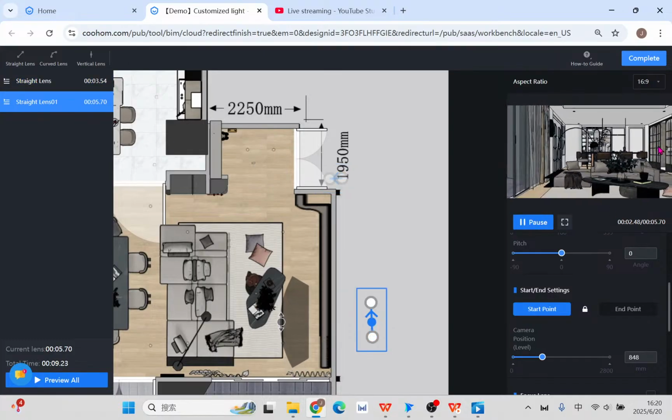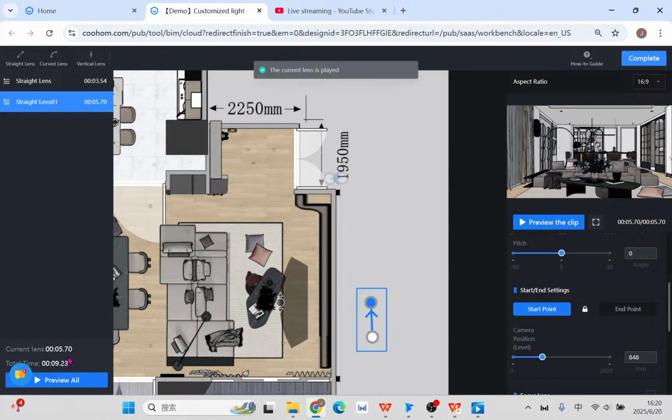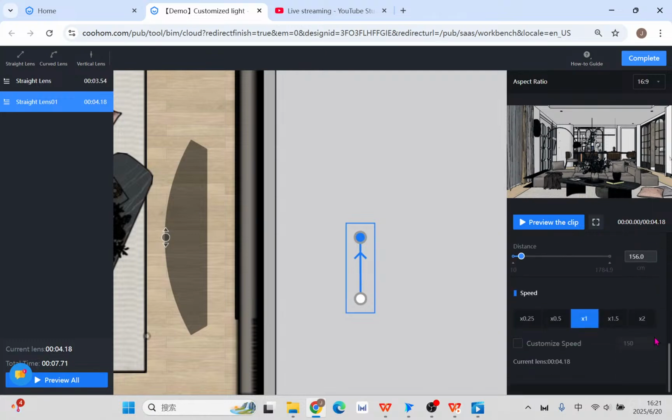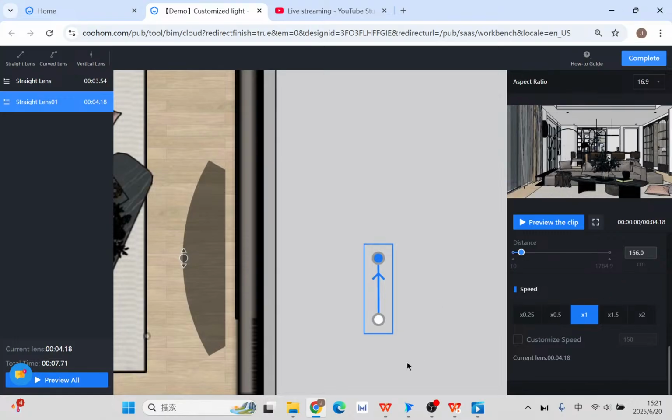See, now it's moving slowly, but check the time. If it is too long, the first thinking is to limit the distance, okay? Because for the speed, the preset of the speed is suitable. What you need to do is just check the distance. From my experience, I really suggest we don't need to move a really long distance within one clip, right?